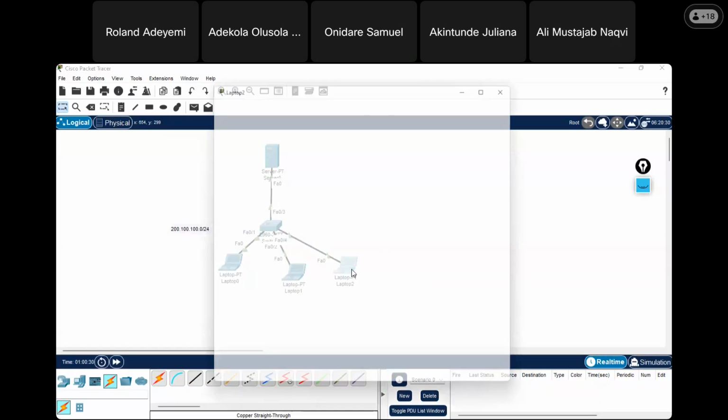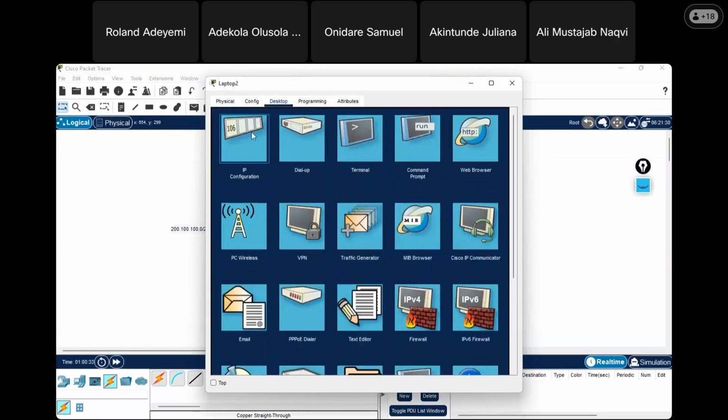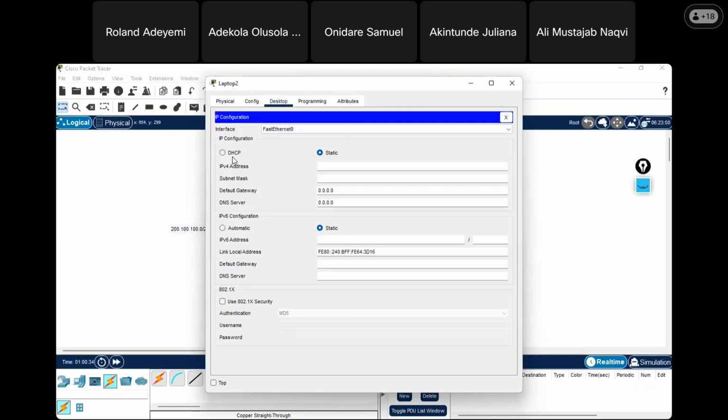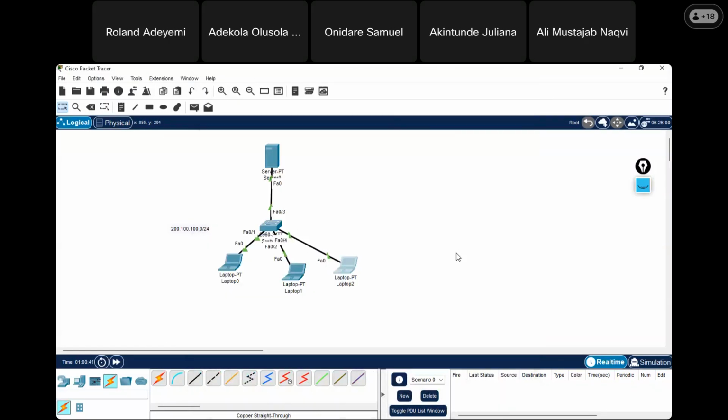So now this is another computer right now. I'll go to this computer now and tell you to obtain IP address automatically. But in your computer, this is already selected. Obtain IP address automatically. And this guy got the 12. If I bring another one, you see, that is how these computers will keep on getting IP addresses without them being configured with IP details manually.